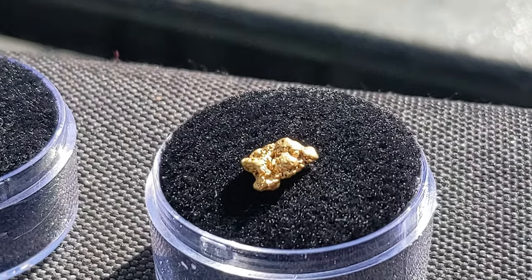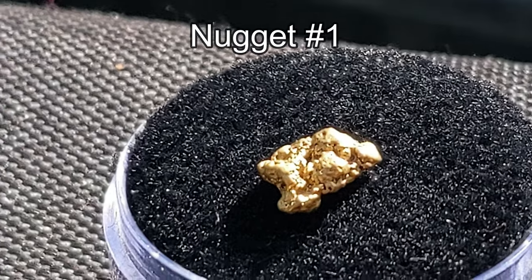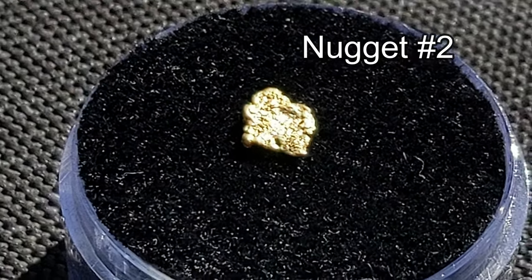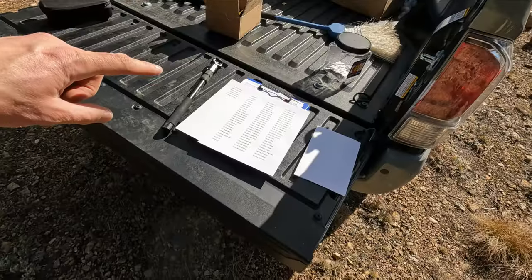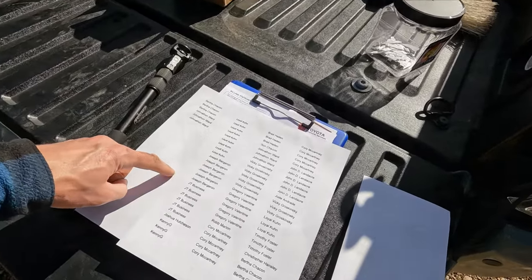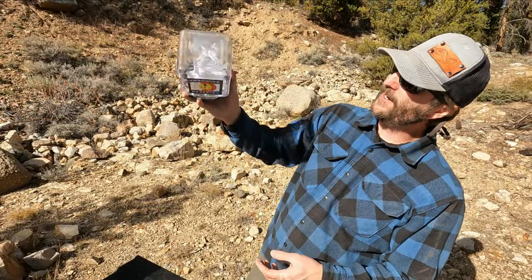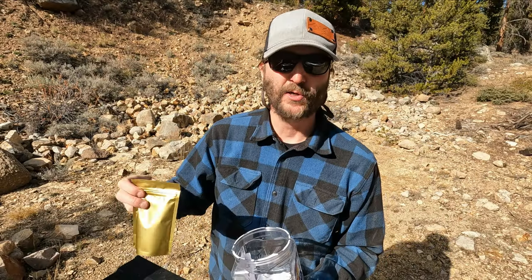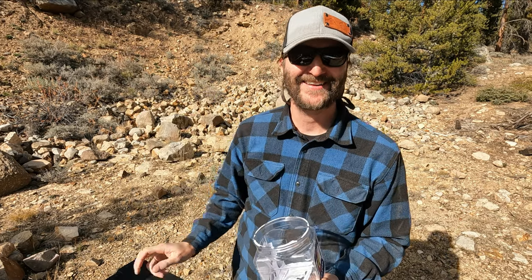And 2 gold nuggets. Nugget number 1 from Australia. And nugget number 2, this is also from Australia. Beautiful chunker. This month's entrants for a chance to win, we got all of our entries cut up into equal slices, put in this container here. We're gonna shake it on up. Open the lid. Let's go for our first bag of pay dirt.